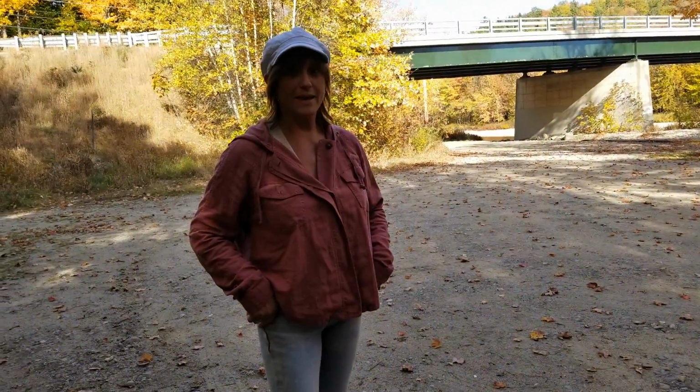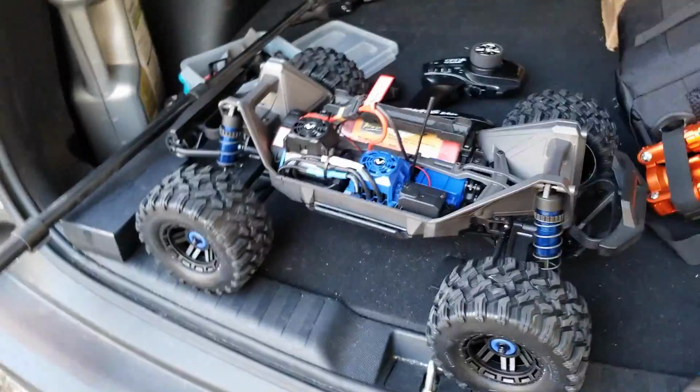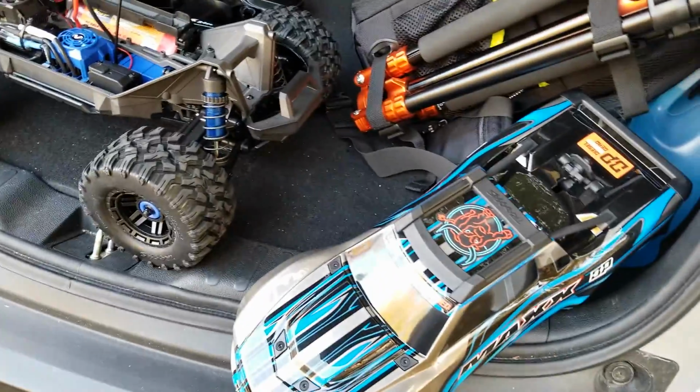That's one of the typical things of TRAXXAS. TRAXXAS likes to try to guide you to their proprietary systems, but there's always ways around things. Anticipating? Yeah. We're going to be taking this thing out, so we're going to slap on the top.